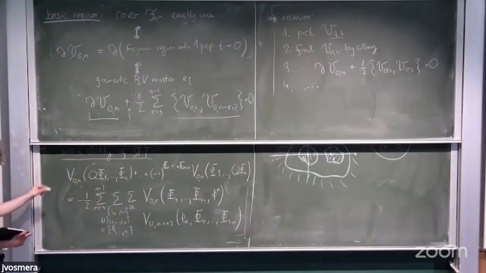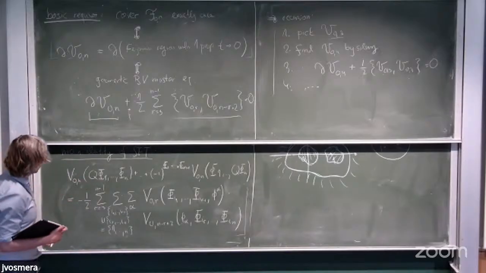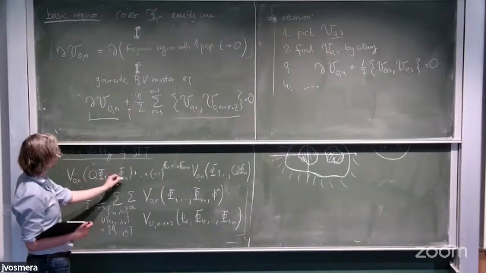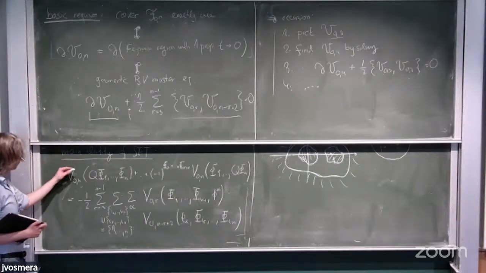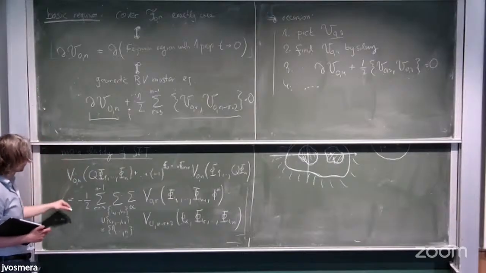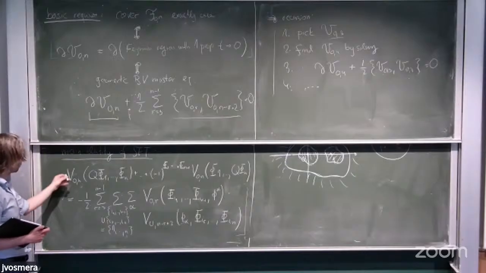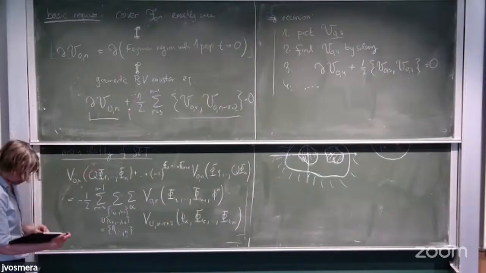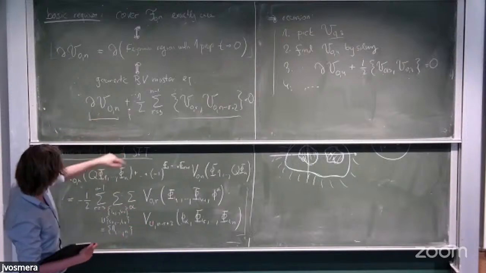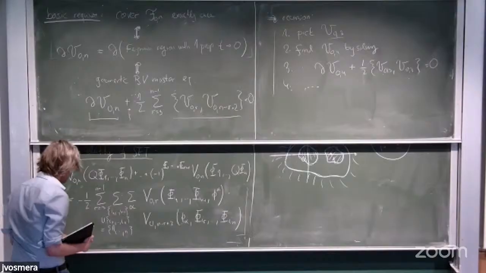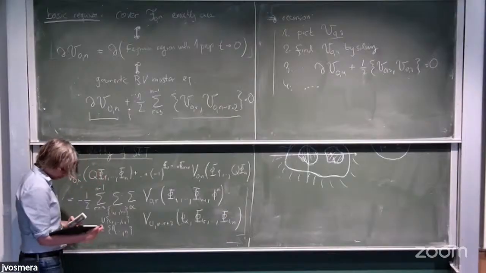So if I test this equation on some arbitrary states in my string Hilbert space, I'm in principle able to rephrase this as a set of algebraic equations which these vertices need to satisfy. And again, I can formulate the same sort of recursion as I did with the BV master equation, and solve this.